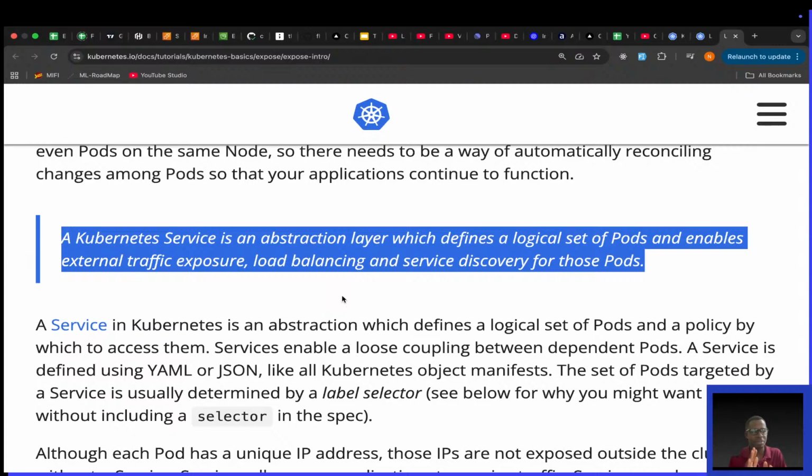For example, if we have 3 pods and maybe 10 requests, the load balancer will be responsible for sharing those 10 requests among the 3 pods, so that one pod does not get overwhelmed by requests. Of course, 10 requests are few, but that's just an example. We could be talking about thousands of requests per minute or per hour. Those would be balanced between the pods. So let's go on.